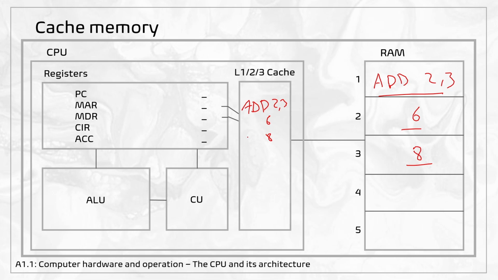If what the CPU wanted is in cache, it's called a cache hit, and if not, it's called a cache miss. So let's say that in a future instruction, the CPU needed the data from memory location 2. Well, it's in RAM, but it's also in cache as well. So that would be a cache hit because it can just retrieve the data from here rather than have to go all the way towards RAM. It's not directly shown here, but cache is actually split into 3 levels: level 1, level 2, and level 3 cache. As a level gets higher, the access time gets longer, but the size generally increases.